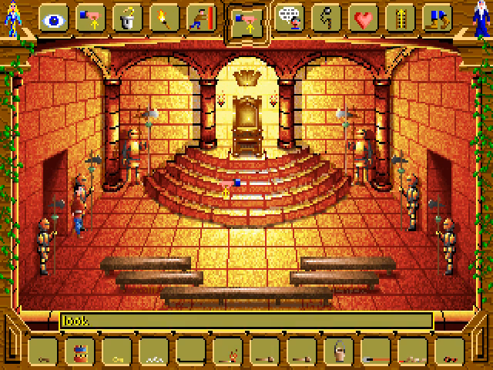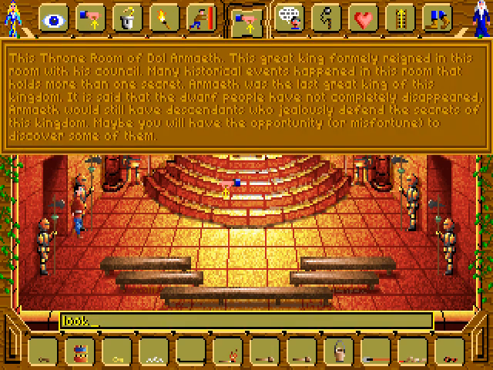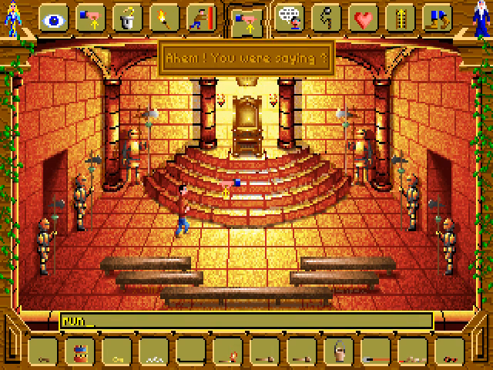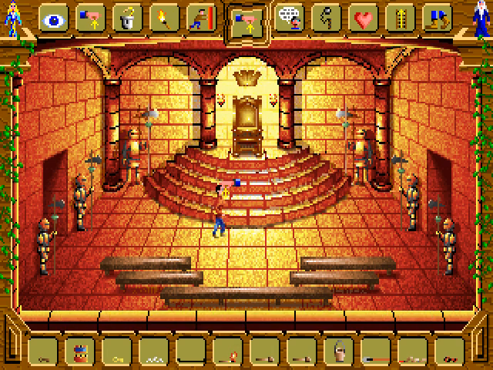Let's just go ahead and explore, and later on I'll restore that game that I saved, and we'll deal with him later. So this is the throne room. This great king formerly reigned in this room with his council. Many historical events happen in this room that holds more than one secret. Armaeth was the last great king of this kingdom. It is said that the dwarf people have not completely disappeared. Armaeth would still have descendants who jealously defend the secrets of this kingdom. Maybe you'll have the opportunity or misfortune to discover some of them. All right. I can't just say run, can I? You were saying? All right, fine. I don't think there's much to do here now, so let's just keep going.